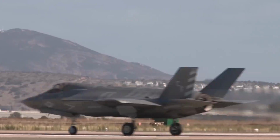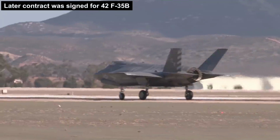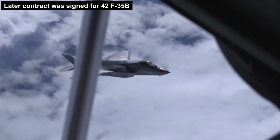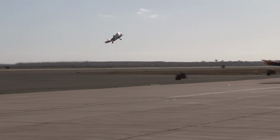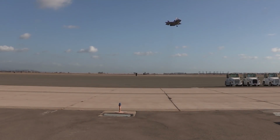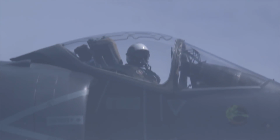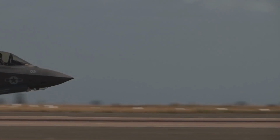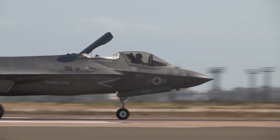Japan announced that it would procure 40 F-35B planes. Those are the short takeoff and vertical landing variants, used by the US Marines on their assault ships as well as by the Royal Navy on their Queen Elizabeth-class carriers. In December 2018, the Japanese government finally announced that Izumo-class ships would be modified to support fixed-wing aircraft. The ships themselves had their designations changed from helicopter destroyers to multi-purpose destroyers.